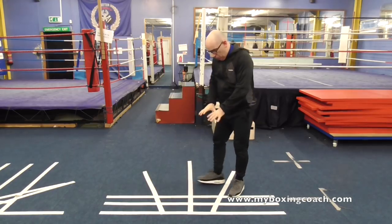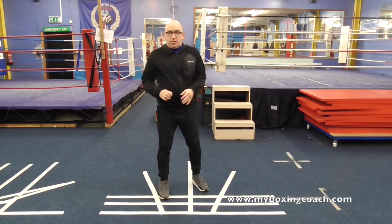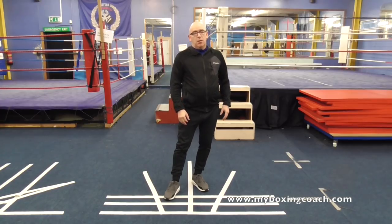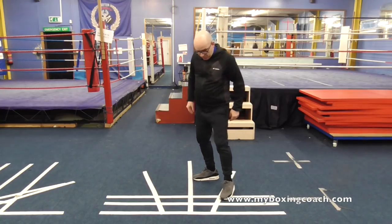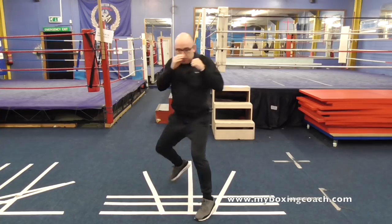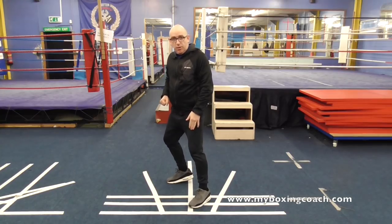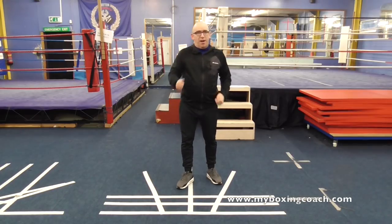You can sit down with pen and pencil and say to yourself, I'm going to create five combinations at long range, five at mid range. And then of course you've got the transition. One, two, three. So what we've done there is move from the edge of range to long range to mid range.